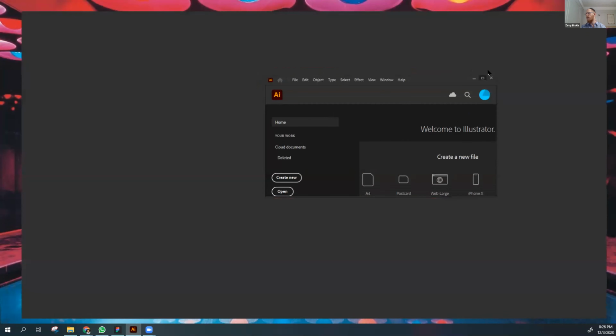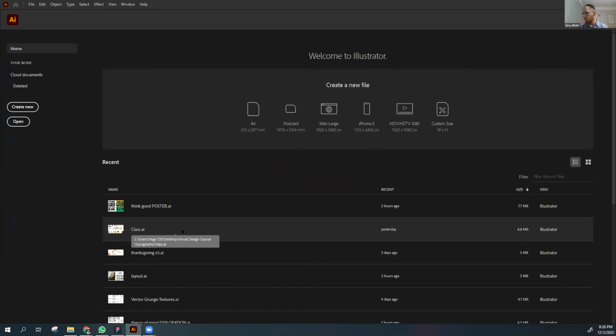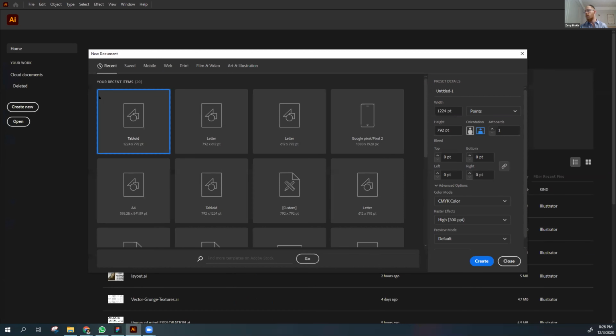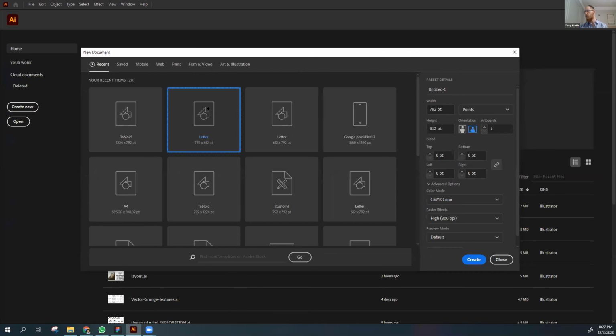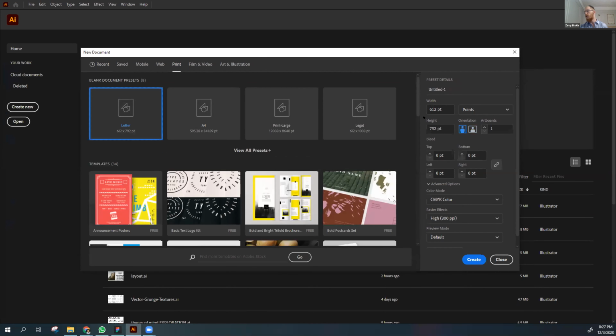Let's open Adobe Illustrator. And I'm gonna make a letter size, right? Go to print, letter. I'm gonna name this hello. We did do this last class, but I'm also going to use this to teach something else. So if you did it before, probably could use a little bit of practice going over it. And if not, then this is a chance.